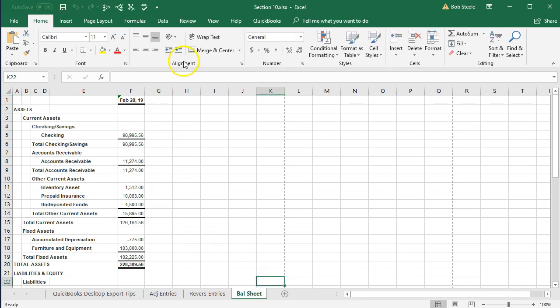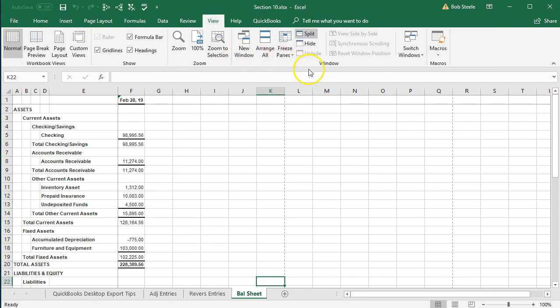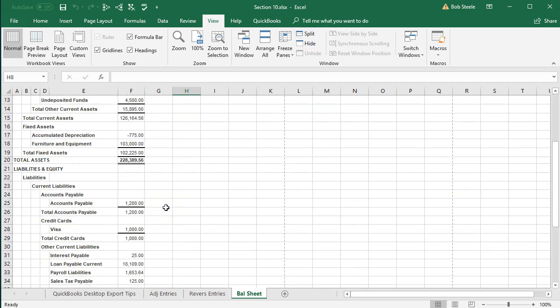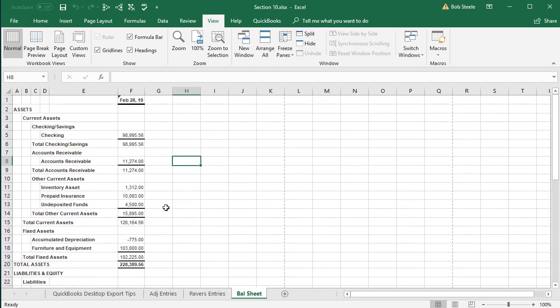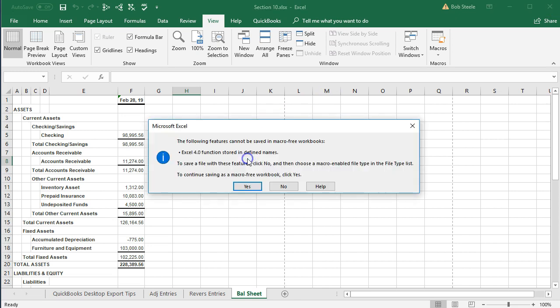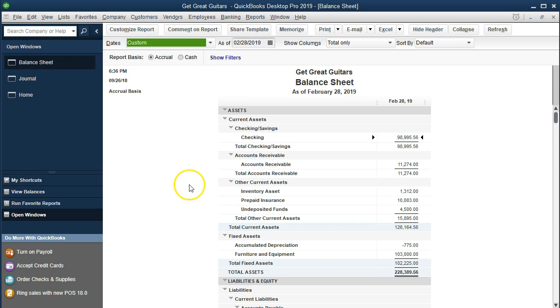And then we'll go to View, go to Windows, and Unsplit. And that's really all we need to do for this one. This one should be good, and we'll keep that. Now we'll just do the profit and loss. So I'm going to close this and save it. Probably want to save before you close, but it does ask you to save, so you can do that. But it's a little risky to do it that way. Probably want to save before closing.